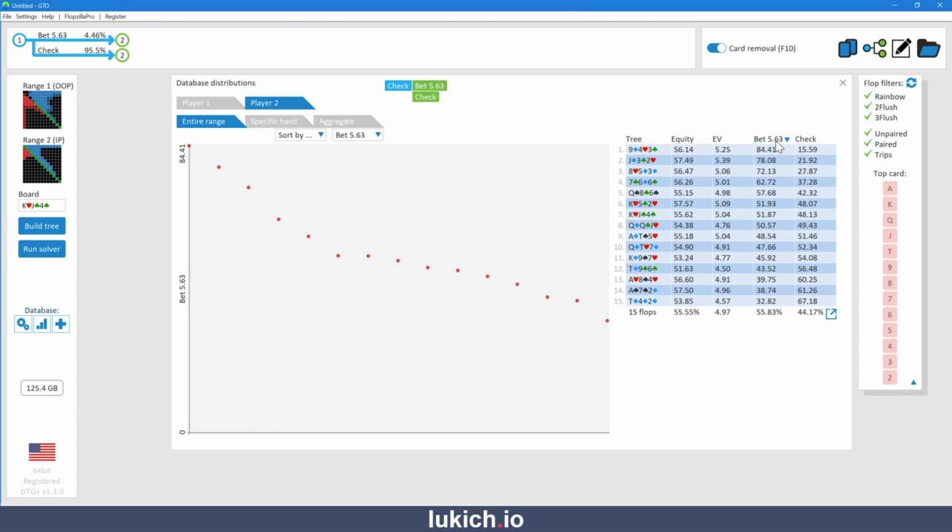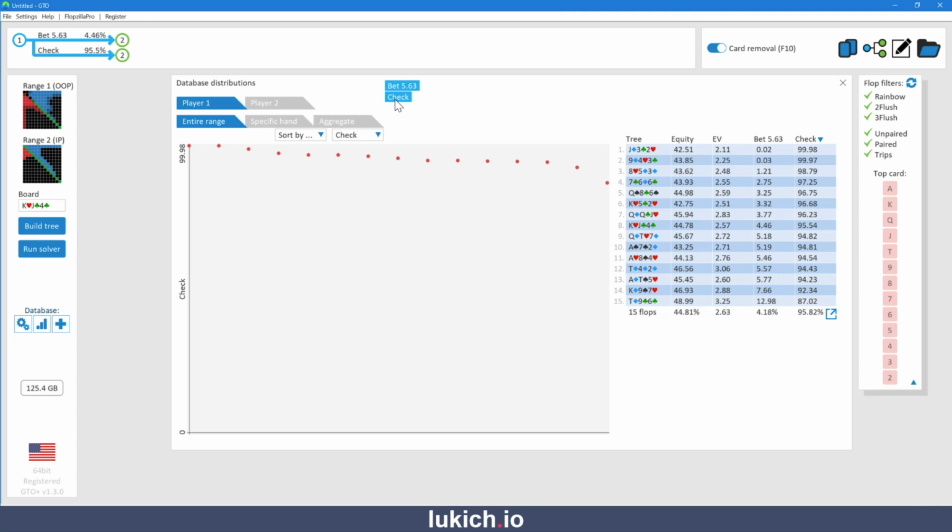If we sort by the check function, we see our monotone boards, some of our two-tone ace high boards, and 10-9-6 two-tone boards. So on some of these more dynamic or draw heavy boards, we're going to be checking back more at equilibrium as the middle position raiser. And we can continue doing this for all steps in the tree.